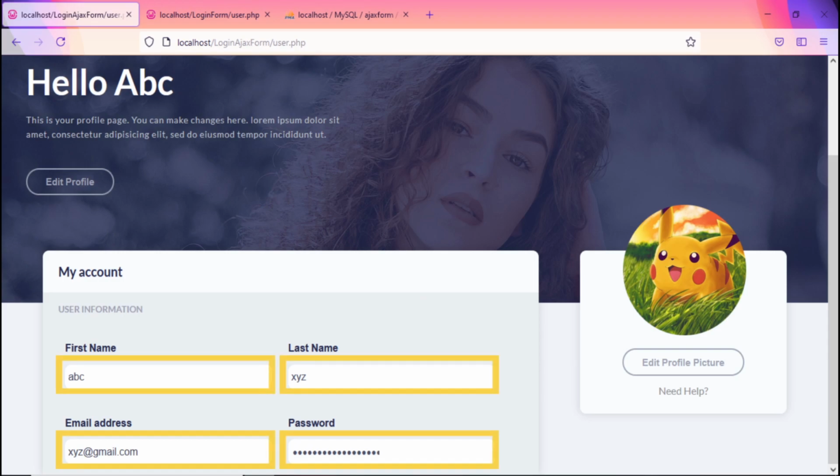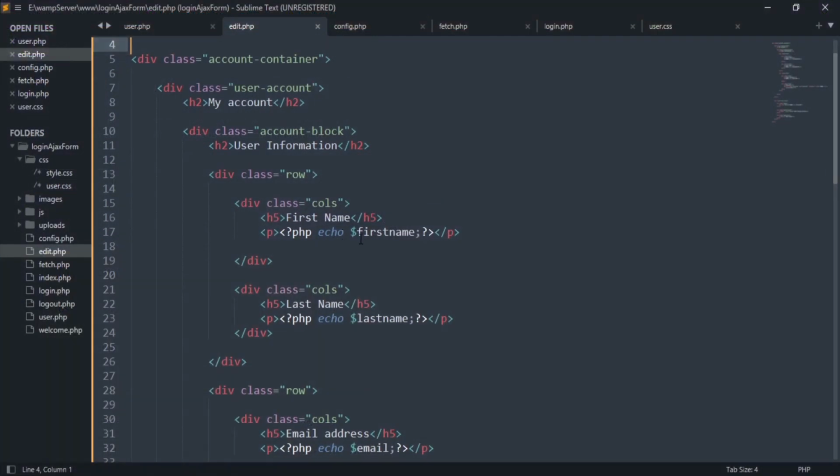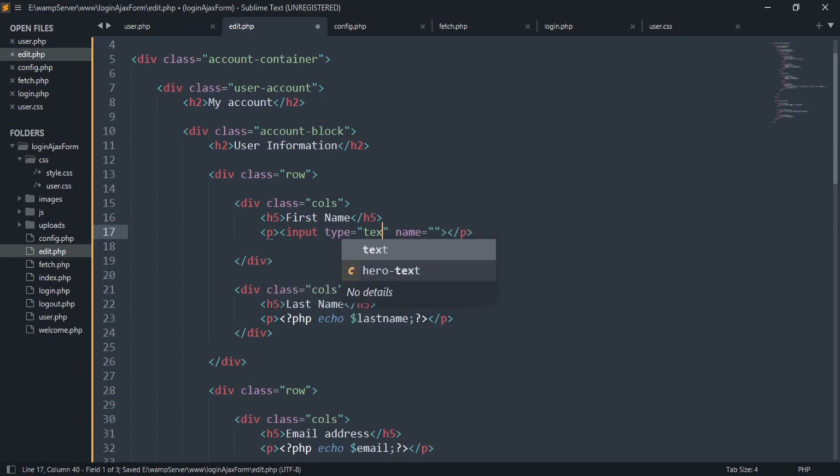We have to convert these boxes into input type fields, so remove these variables and insert input field instead of it. Pass the value for each input field.